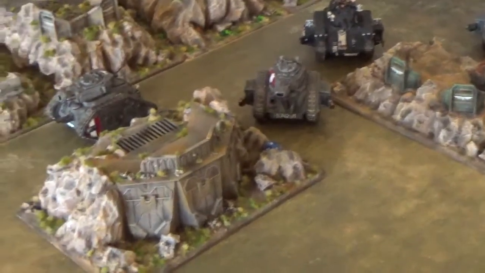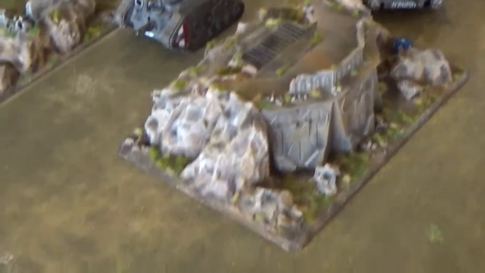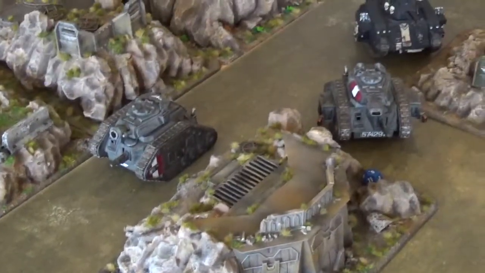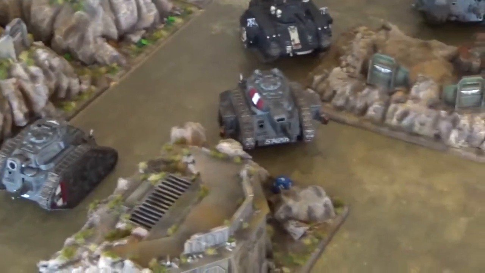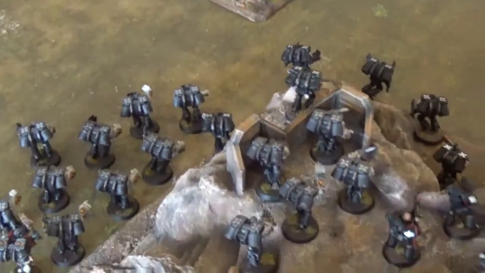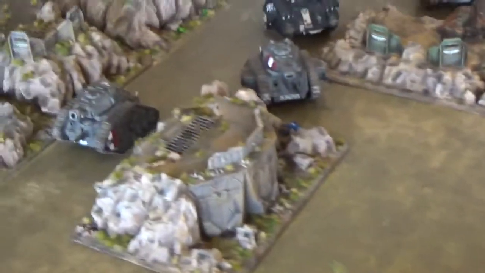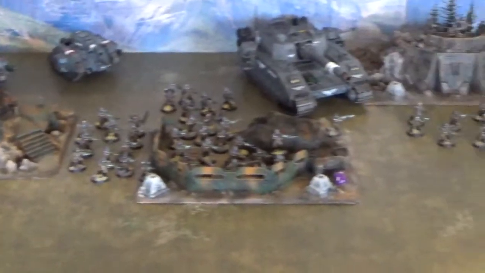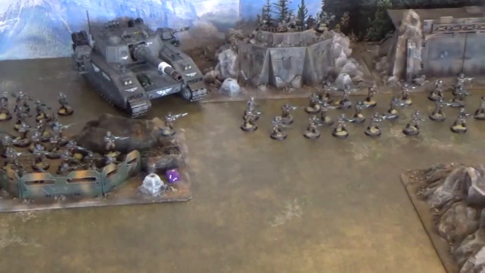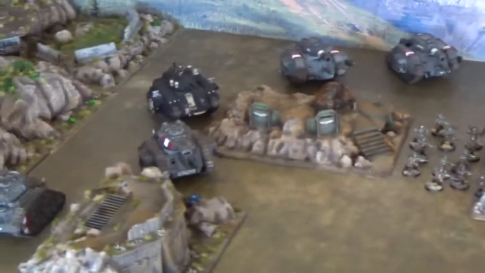And the Leman Russes here have moved round, looking to flank the Space Marine position and bring the Demolisher cannon and the plasma cannons to bear on the Assault Brotherhood. This could be painful going in to Astra Militarum turn 1 shooting phase.